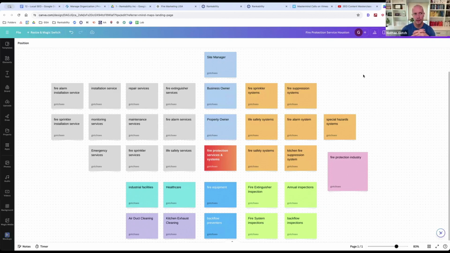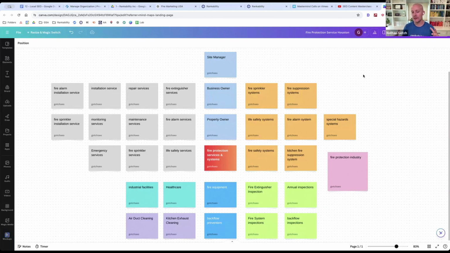As far as my workflow and the way that I approach any campaign, I always start as broadly as possible as far as their core offers. What you don't want to do is start with the most micro stuff and then try to figure it out. I'd rather ask what's the biggest topic we have here. In the context of this business or industry, fire protection is that broader topic. Fire protection services is the overarching broad topic, so I begin there and then build out because it's just easier.